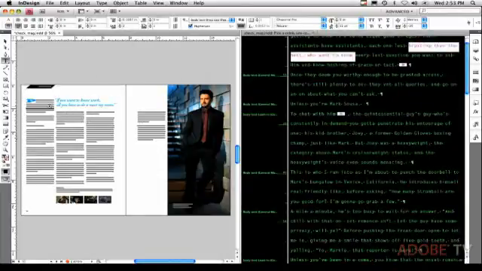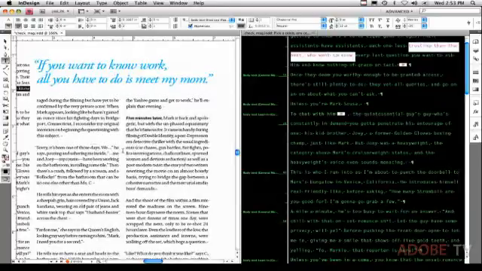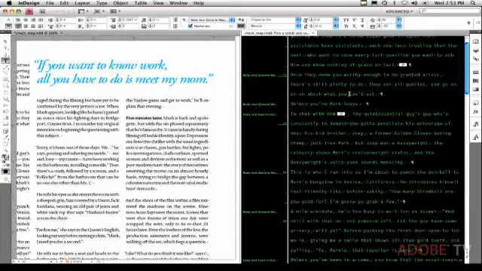I can be working in my document, open up the story editor, and I can be viewing the layout in one tiled window, and then the story editor window is in another tiled window. Now, I could do this before with floating windows, but it was just slightly more complicated to do. This is just fast and nice and easy.